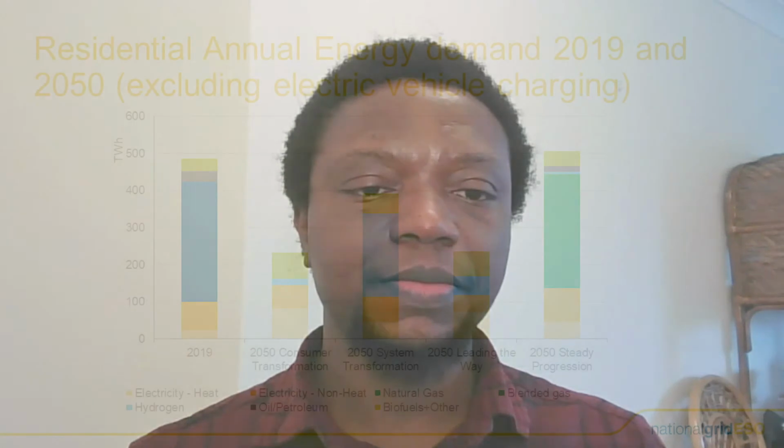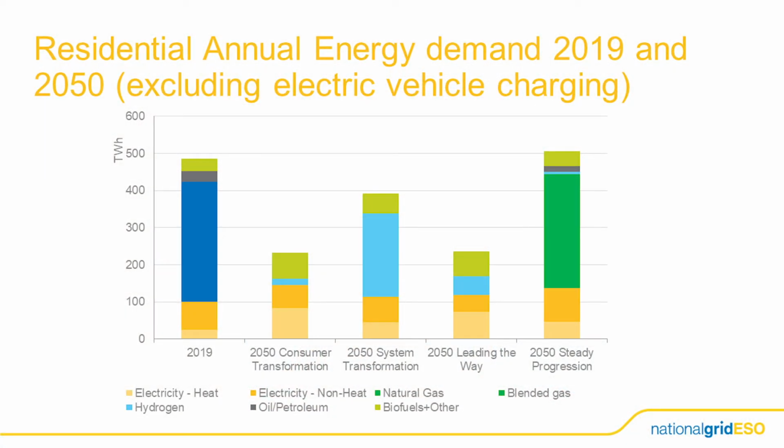In the next slide, we will look at the residential demand projections and the technologies deployed from the modeling of these assumptions. Here we see annual residential fuel consumption mix in the 4 scenarios, with the bar to the left showing the mix of fuels today. Regardless of which scenario we look at, we see that energy consumption in homes will be very different in 2050. The changes are obviously much more dramatic in the net zero scenarios.